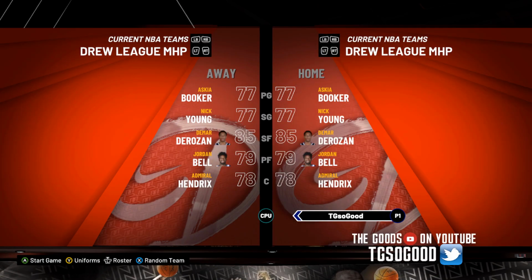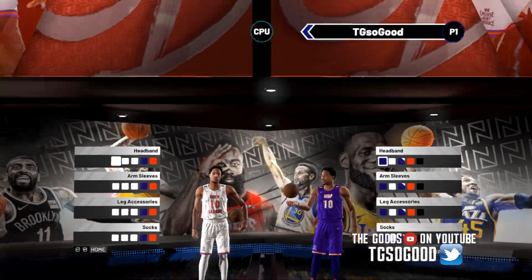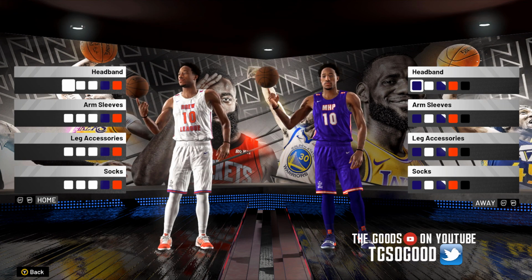Drew League MHP team. Let's get into them. Askia Booker, Nick Young, DeMar DeRozan, Jordan Bell, Admiral Hendricks. I think only one of these guys, Admiral Hendricks, is fictional. So let's look at these jerseys. Decent.